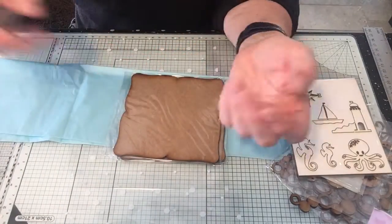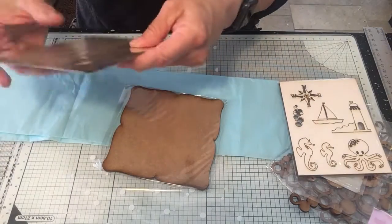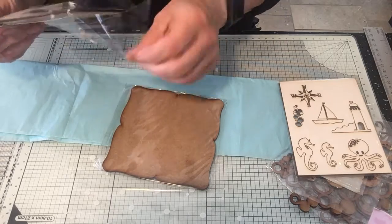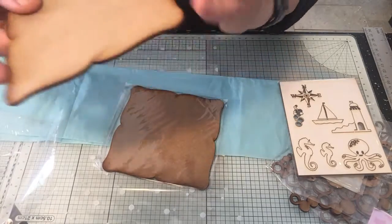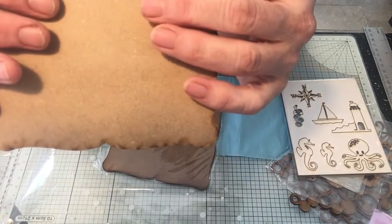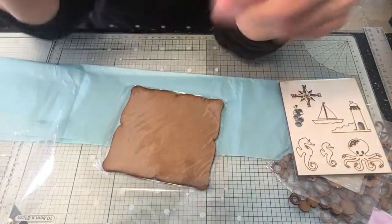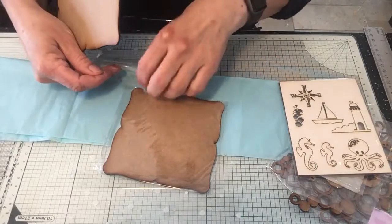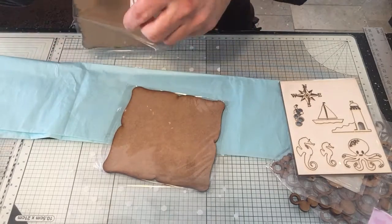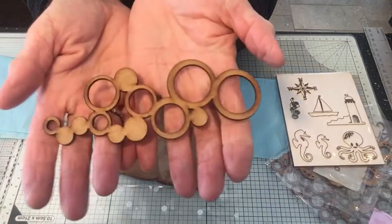You've got lots of different things you can do with all this. Then you've got your MDF plaques - these are great, you can do all your little projects, put lots of your little crabs going across the beach. They're probably two mil thick as well, so they're lovely strong pieces. There you go, you've got lots to work on! I love the bubbles - the MDF bubbles would be lovely on a large canvas, it would be beautiful.